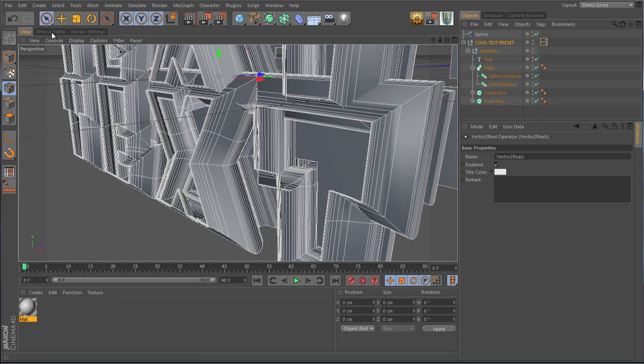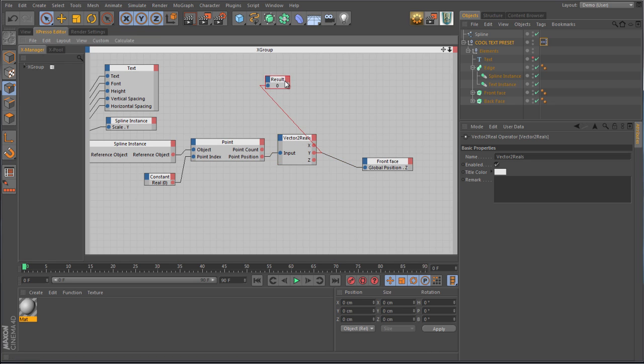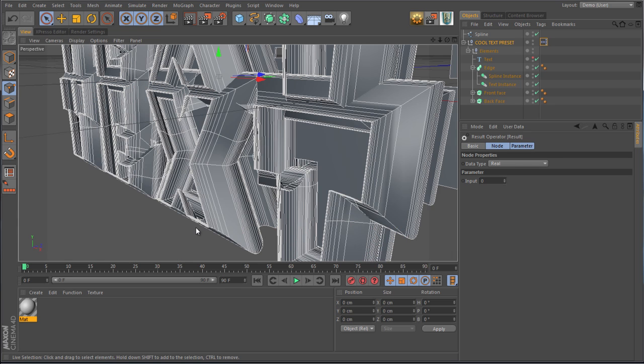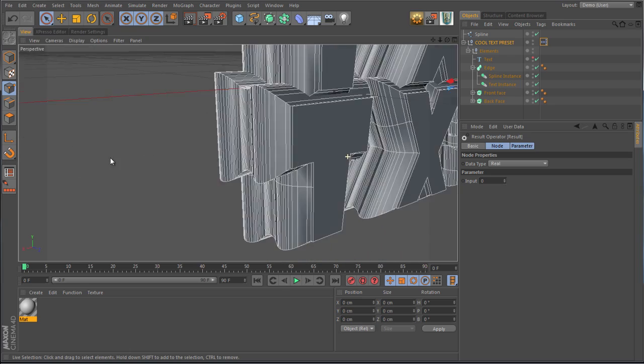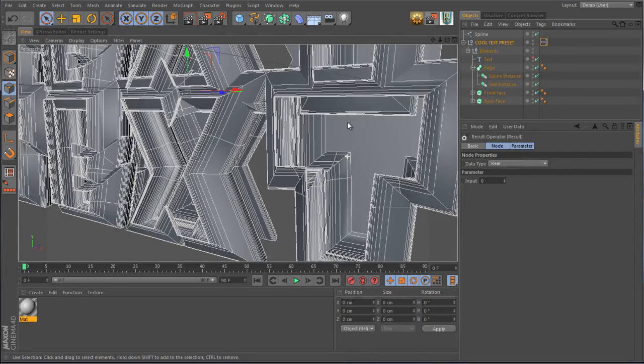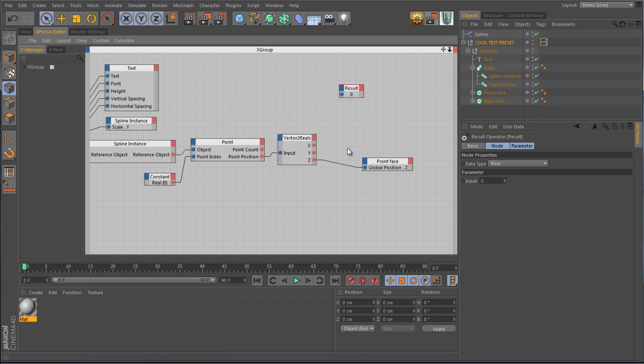Let's connect the result node and let's check it out and see what it says. I wish Espresso would refresh. Okay, so it's not on the Y. Let's try the Z. Okay, let's break that line. Come back to our view. All right, now that did move it back. So it put it on the back face. We need to invert that.